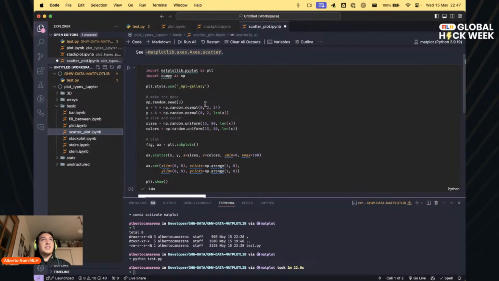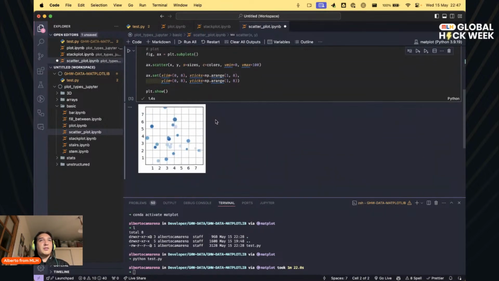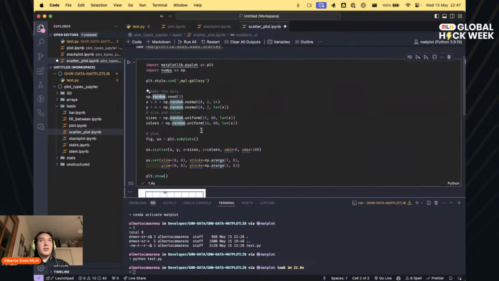So let's see how this data is generated. NumPy generates random numbers from the seed, and it gives us a normal distribution of data from 0 to 24, if I'm not wrong. I can't remember if it was from 0 to 2.